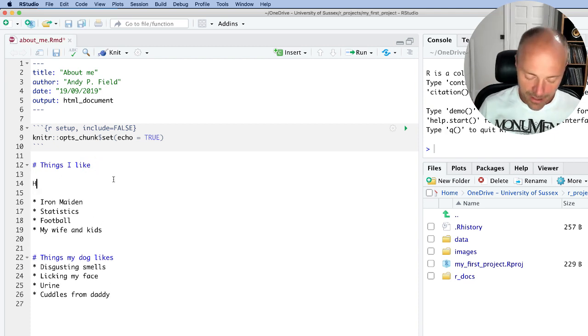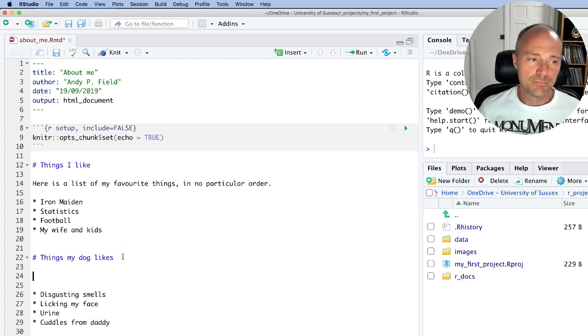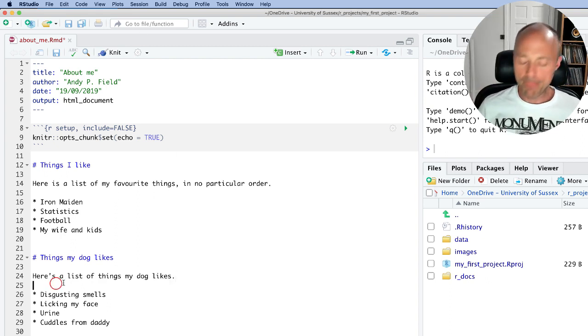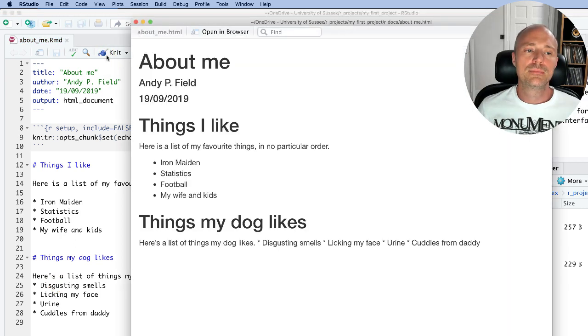So here is a list of my favourite things in no particular order. Here's a list of things my dog likes. Let's knit this.